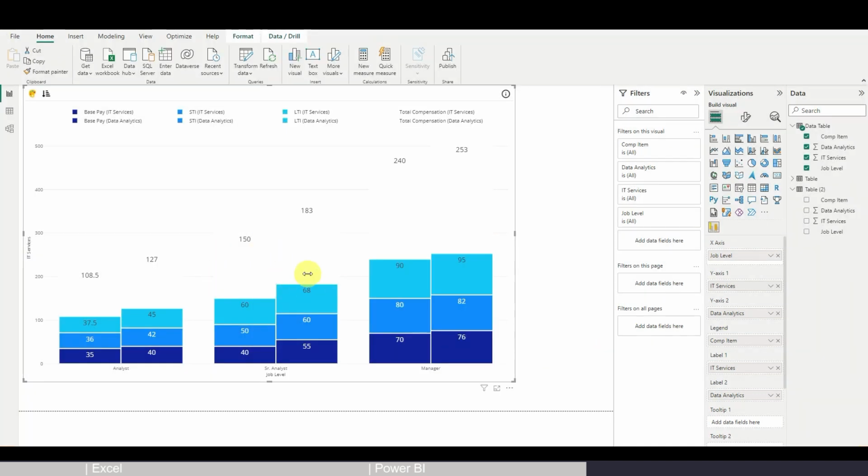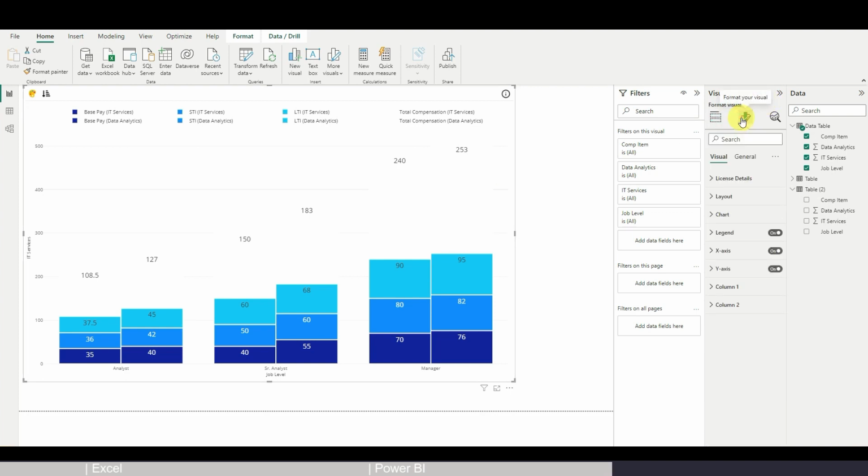Okay, so now it's white, but there are two things we want to do. We want to move the position of the data label, and we want to get rid of the grid line, because the grid line is showing that we are actually making this part white, and we don't want our audience to see that. So to do that, go to the format. There are a couple steps that we need to do. First, I want to remove the y-axis title. I just don't think we need to show that.